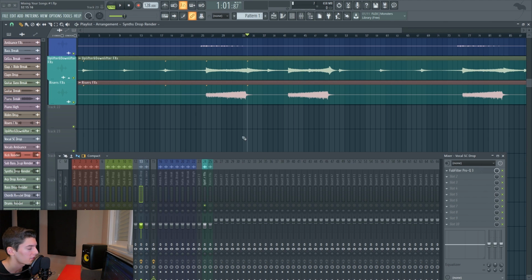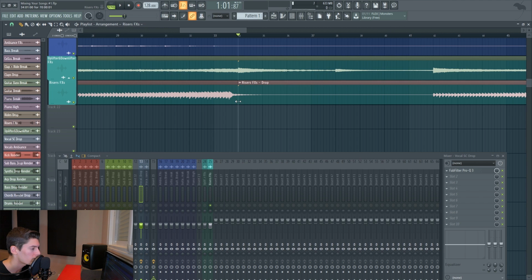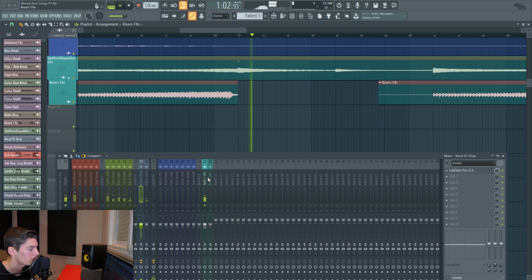Finally, on the drop, we have this effect. Well, we have a bit of this riser that we don't want, so I'm just gonna cut it, and this. I think it's good. As you can see, now I only EQ it basically. So what I'm gonna do now is balance the volumes because it's what it really needs to mix it.